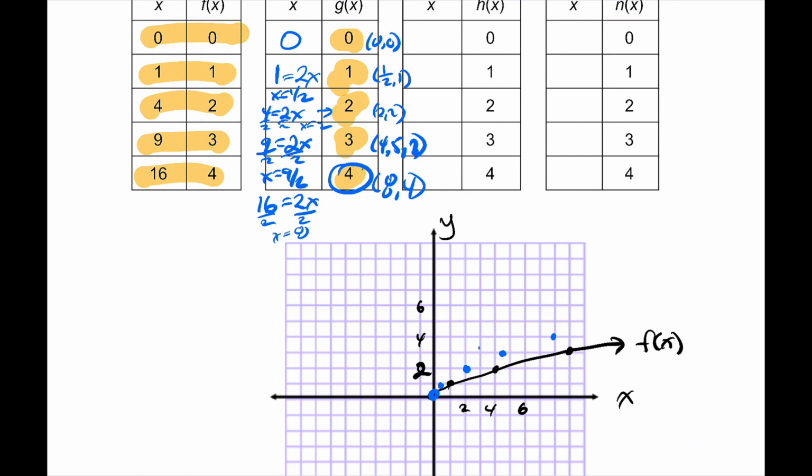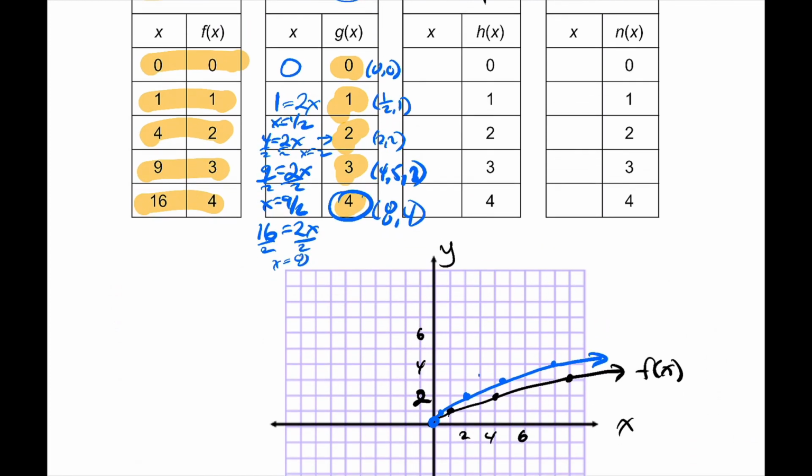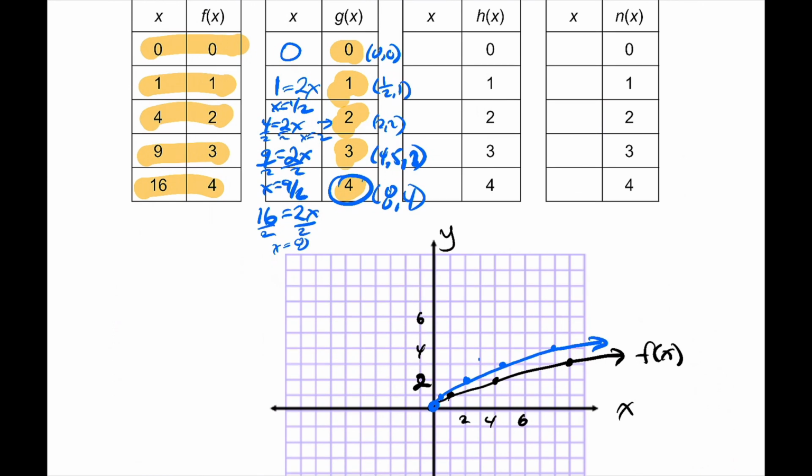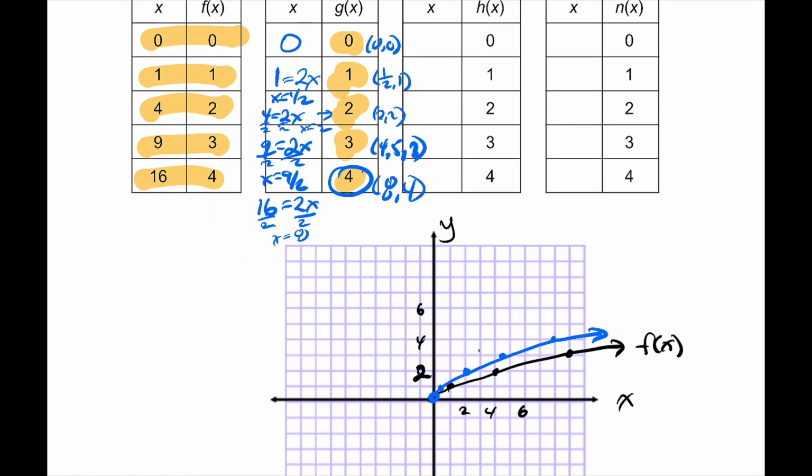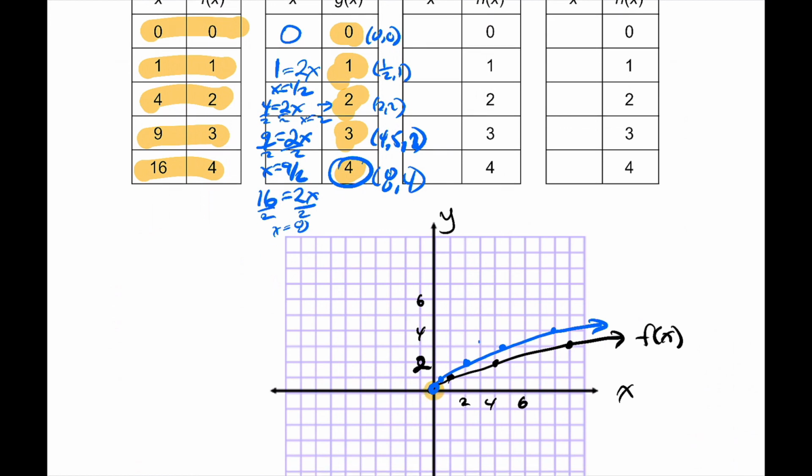So again, we can connect this with a nice smooth curve. We know it's going to get flatter and flatter. Okay, so what we see here is that this is actually compressed. It's hard to tell, but look at how many points we label here: 1, 2, 3, 4, 5, compared to our parent function, where we only label 4. So really, everything is compressed in.